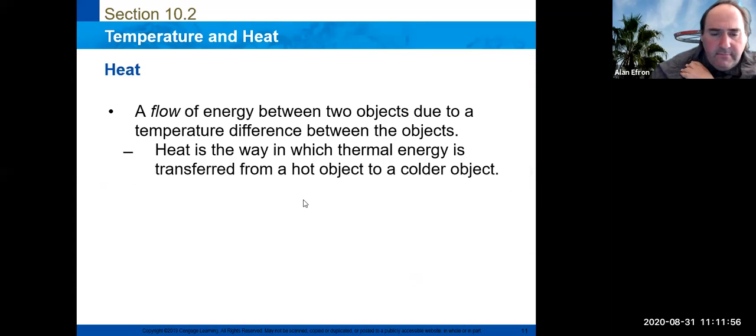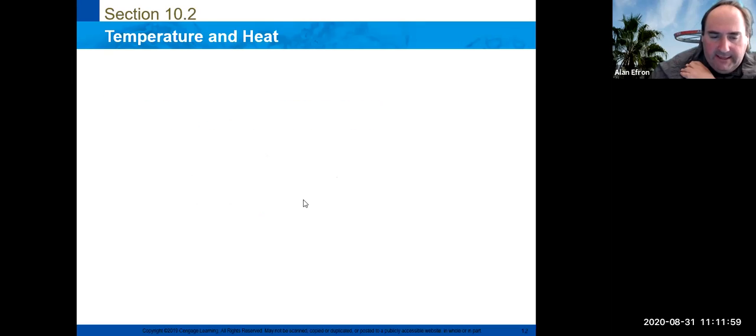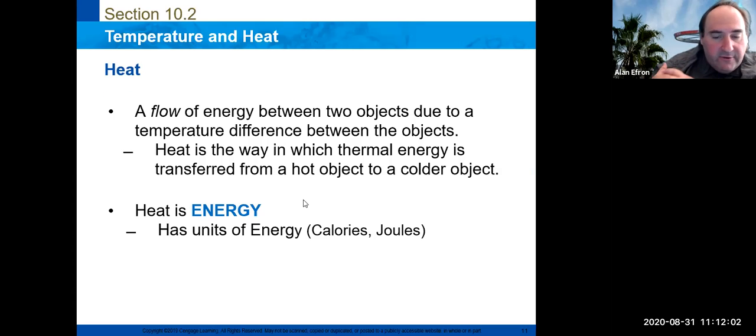As I mentioned before, heat is really the flow of energy between two objects that are at different temperatures, and it always goes from the hot object to the colder one. So in that last example, the 90-degree water will start to cool down as it loses energy. As it loses energy, the molecules are no longer moving around as fast, and temperature, which is a measure of that motion, is going to come down as well. The molecules that were lower in energy are going to pick up some of that energy and start moving around a lot faster, and you're going to see a reflection of that as the temperature starts to increase.